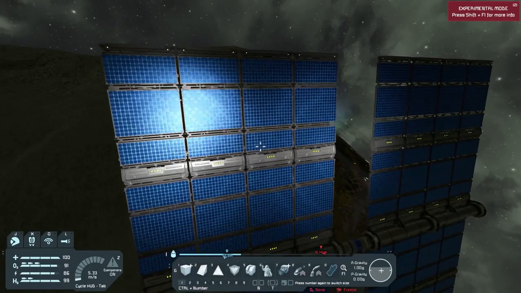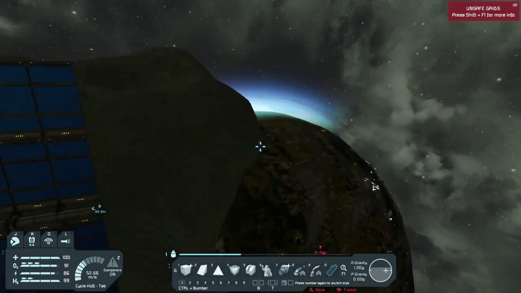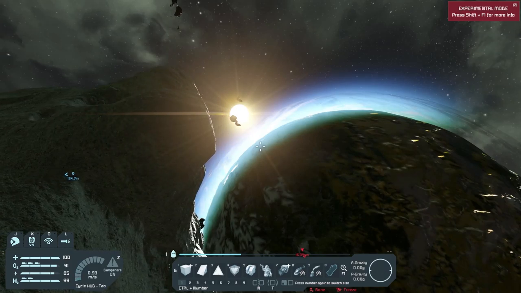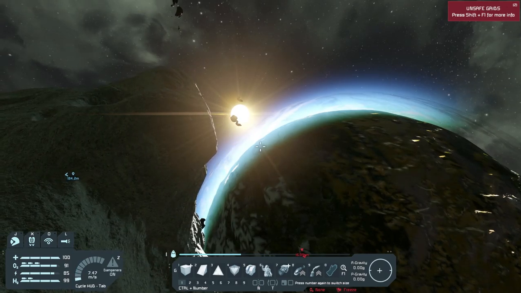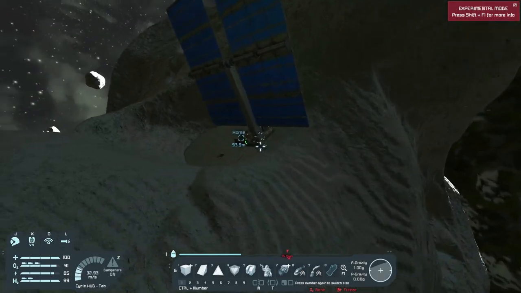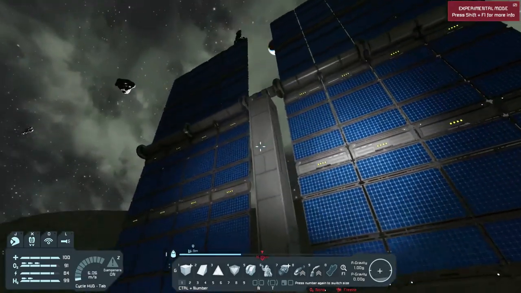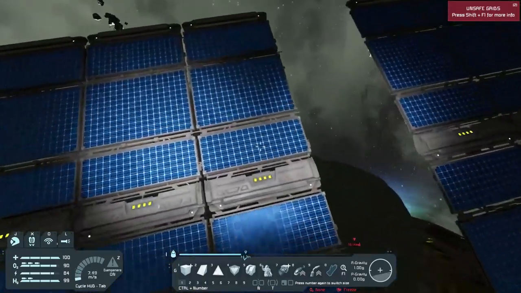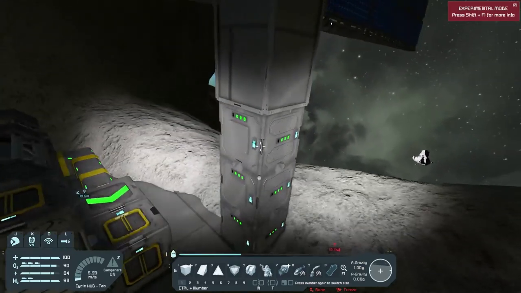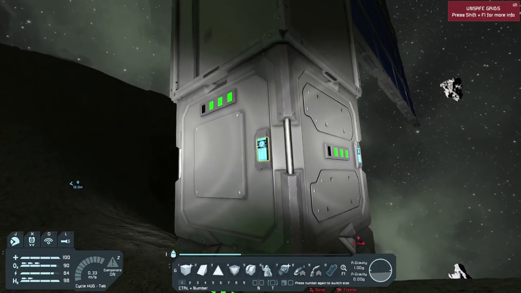Alright, so now that it is fully dark, I think the sun is... well, it's not behind the planet yet, but it's getting there. But it's down enough over the horizon of the asteroid that it is no longer producing power to the solar panels. So what I want to do is check the batteries and see how much time I have.